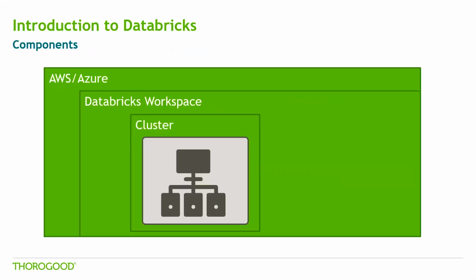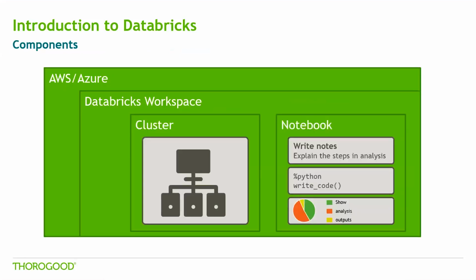Now, within Databricks, there are two key things we need to get started. That's a compute cluster and a notebook. The cluster really is just a set of computers to give us compute power so that when we're running the analysis, the analysis that we're building in the notebook is then run on that compute cluster. And for the cluster, Databricks keeps the options as simple as possible. We need one main computer to manage the analysis, and several worker computers to actually handle the computation steps of the analysis. And basically the key setting for the cluster is what size I want all of those machines to be and what number of machines I want to have.